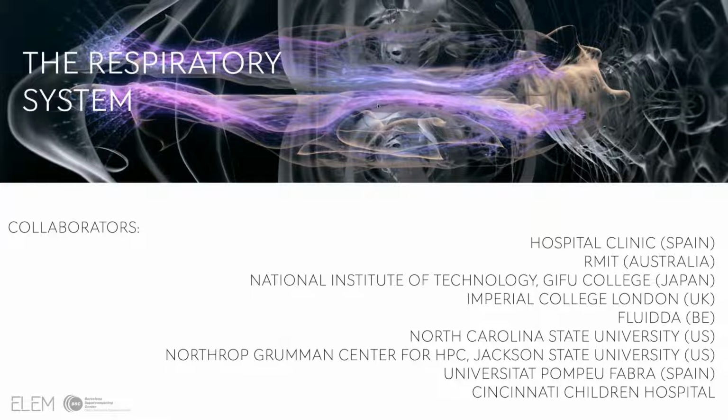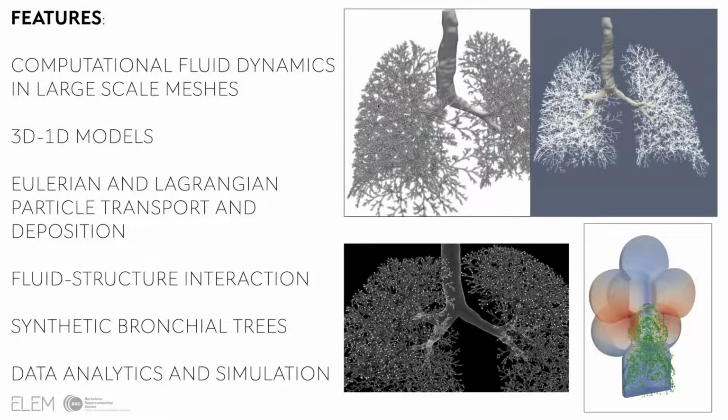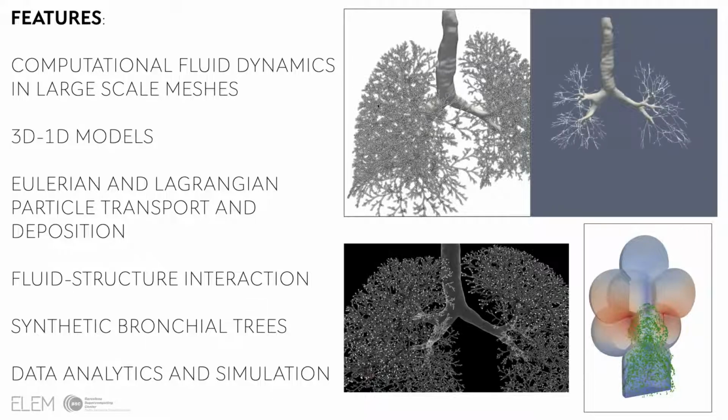I will show a couple more examples just to motivate this from different domains. The first one, in respiratory, will be only an example. Again, same thing: we have every kind of collaborator, not just academia, but of all kinds. From the computational point of view, this is not as complex as the other one, the cardiac.